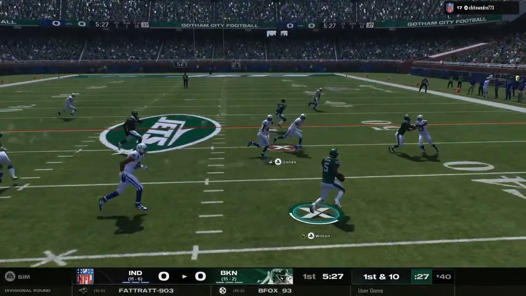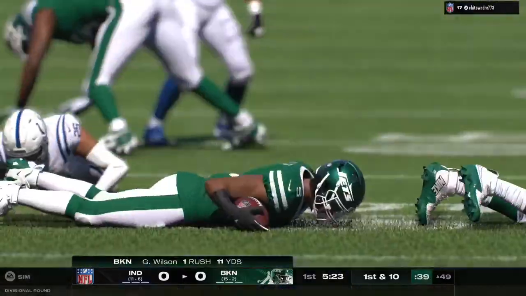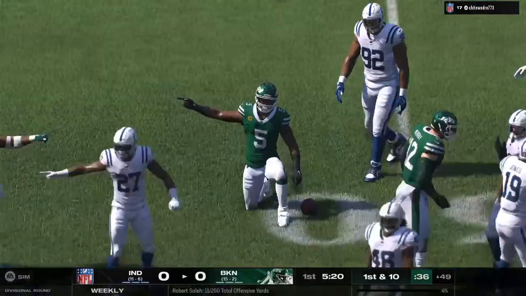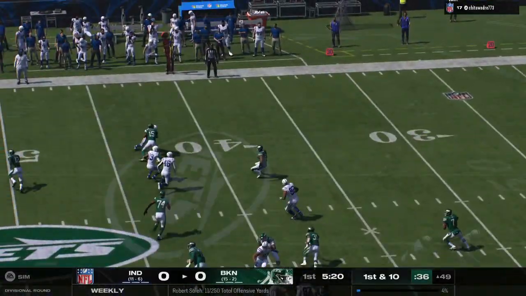Hands it to the receiver here in motion. Oh, look at this sweep. And he's officially into enemy territory now. They're going to give him the opposing 49. It's a pickup of 11. And it'll give the Jets a 1st down.